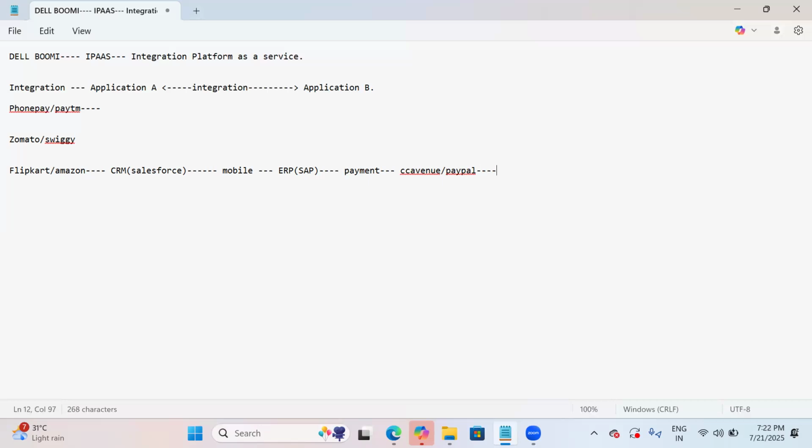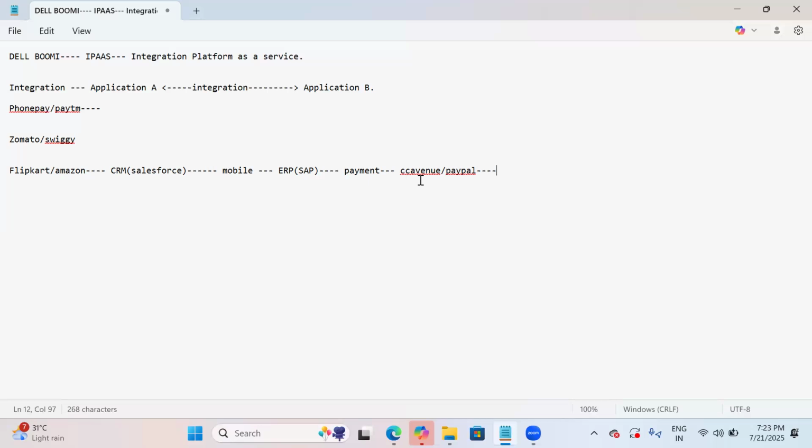Now it is going to ask you to select debit card or credit card. Whenever you select the debit card, you are going to enter the debit card details. Okay. Expiry date, CVV number and everything. Once after entering all these details, CC Avenue is going to communicate with the respective bank and check whether the required fund, 20,000, is available in your account or not. If that 20,000 amount is available in your bank, then CC Avenue is going to trigger the notification to the bank to generate a one-time password based on the registered mobile number.